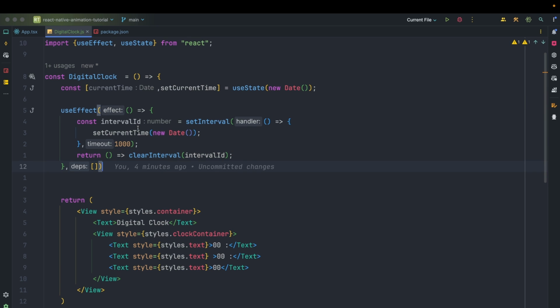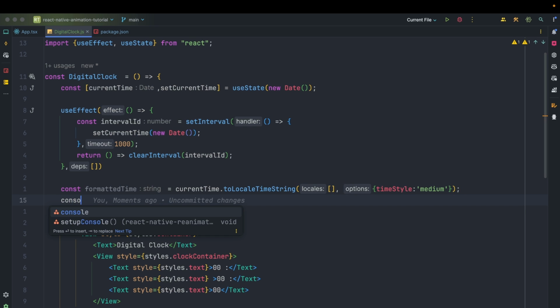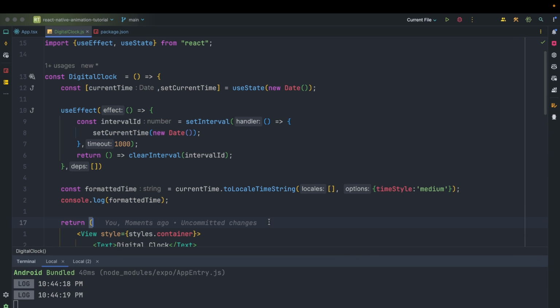So the date gets updated, and it updates our state as well. Let's first of all format it in the local string format, and then we will console log the formatted time. Over here you will see we are having 10, 14, 18. So our second is also there, so seconds are getting updated as well.